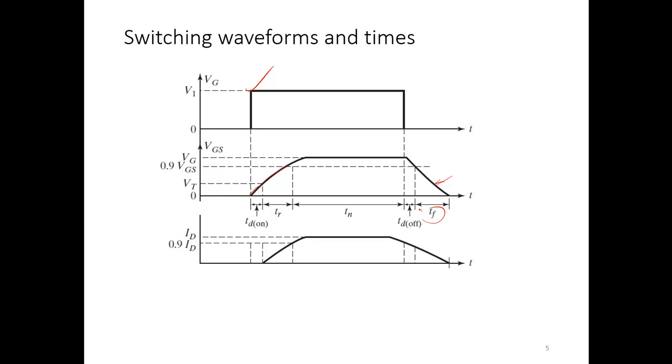Similarly, this is the gate voltage you apply. Once you apply the gate voltage, there is a delay, because remember there is a capacitor from gate to source. The voltage of a capacitor cannot rise instantaneously. It takes some time. So the current will not rise right away either. The current will be delayed. The voltage is delayed, the current will be delayed, and then there's the drain current. You get a delay time, rise time, and then a fall time.